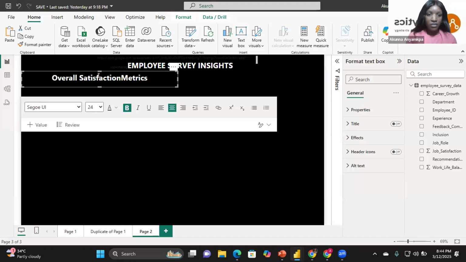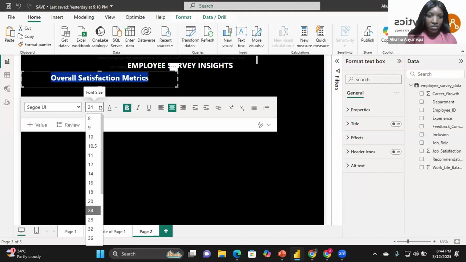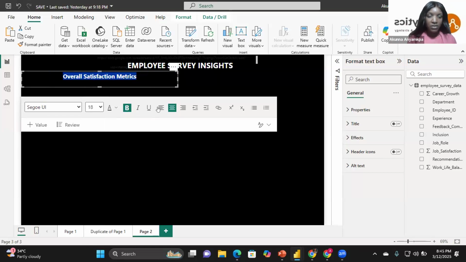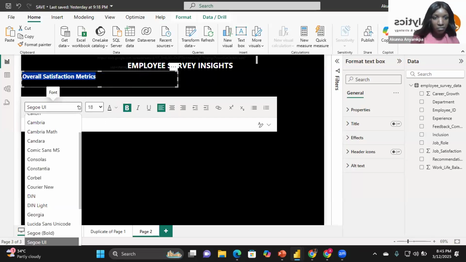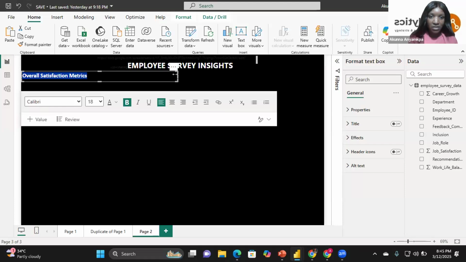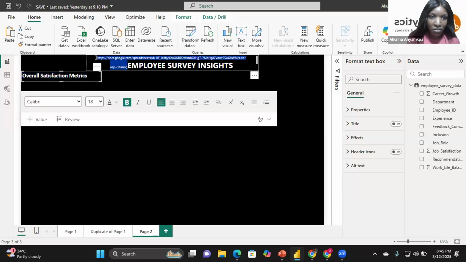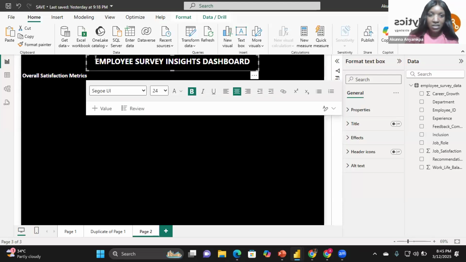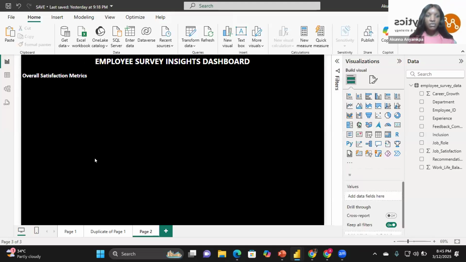There we have it. And once you're done with that, you just do Control A. So I want to reduce the size and I'll change it to 18. 18 looks okay, right? And I'll justify it to the left. And I could change it to Calibri. And what else? I think this is okay. So I'll just resize this and take it here. So we're just formatting everything. And for this one, I'm going to remove the link that was behind it. There we have it. Good. So our dashboard right now is taking shape.